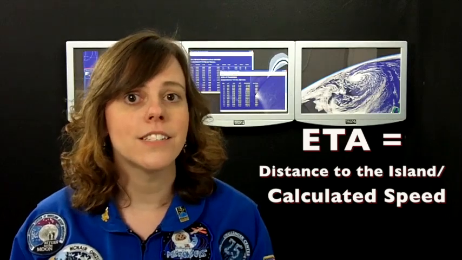Now, determine how much time has elapsed since the last reading and calculate the speed of the storm by using the following formula. Speed equals distance divided by time. Once you've determined the speed of the storm and updated the hurricane data sheet with this information, you can calculate the ETA, or estimated time of arrival. To do this, you will need to use the following formula. ETA equals distance divided by speed. This is called dead reckoning because we do not factor in navigational elements such as waves or wind.